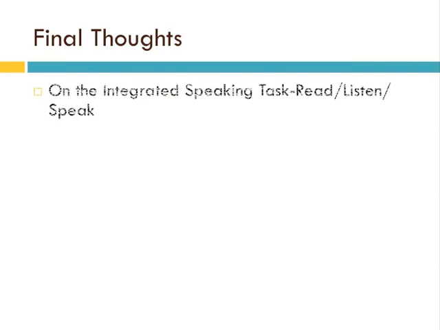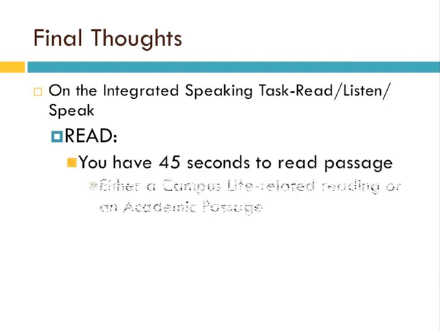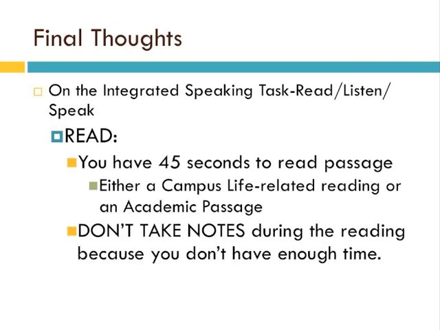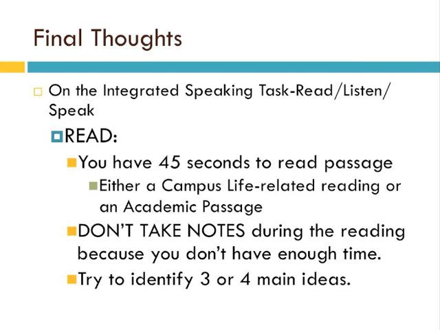So, some final thoughts. On the integrated speaking task, read, listen, and speak, during the reading portion, you'll have 45 seconds to read the passage. Again, it'll either be a campus life-related reading or an academic passage. Now remember, don't take notes during the reading because you really don't have enough time. 45 seconds is a very brief amount of time to read the information you're given. But during that time, try to at least identify 3 to 4 main ideas that you're probably going to need to reference when you're actually giving the speaking portion of the test.